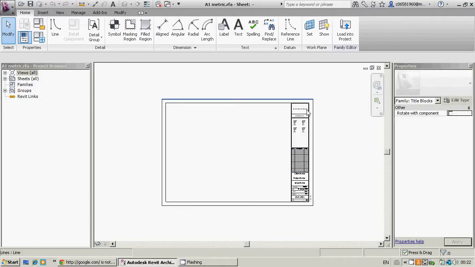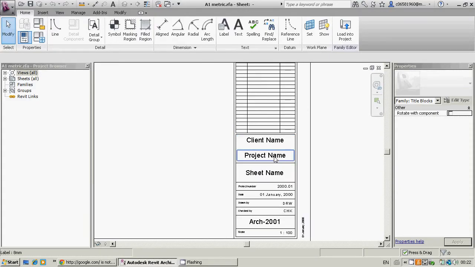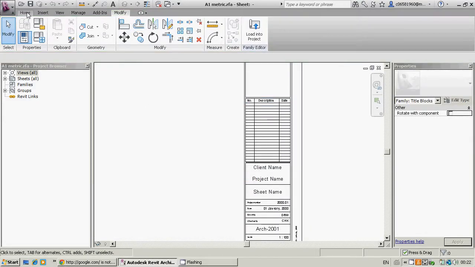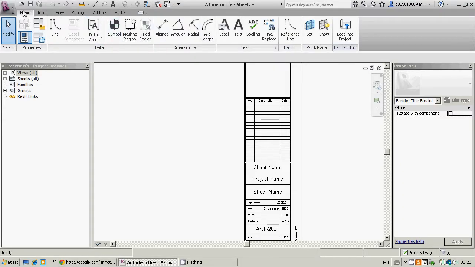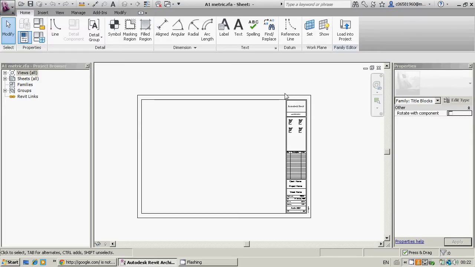And once you're in here, like I said, you're in a family editor, and the majority of these lines and these pieces of text are just as you can see here in the editor. When you edit a title block, you can see there's a different kind of information you can do. You can't create any model information.